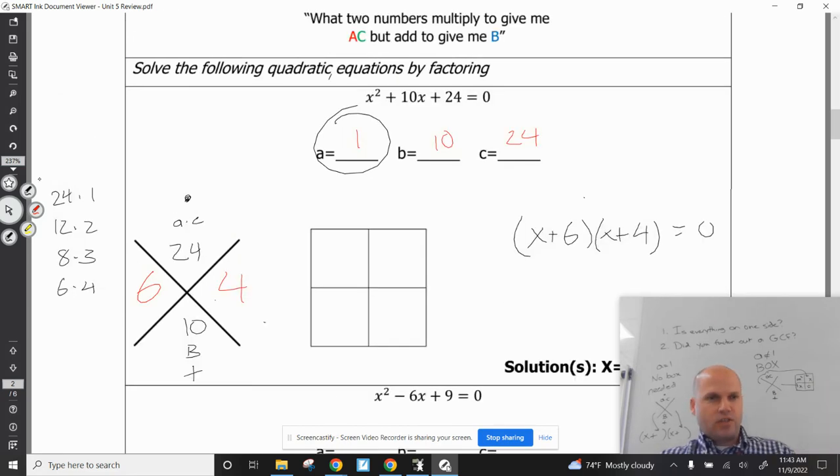Okay. Now let's say we don't skip the box. You've done this every single time. This is what we do. This will always be ax squared. Ax squared will always go in the top corner. C will always go in the bottom corner. So this is x squared and this is 24. The whole purpose is to split up this middle term, because when we distribute, we got the plus 6x and plus 4x. And we move this number that we figured out, we move it into the box.